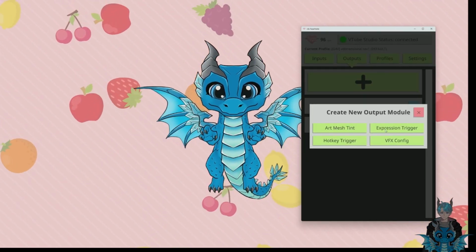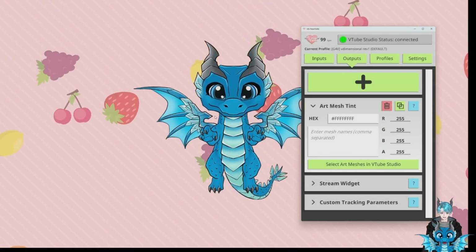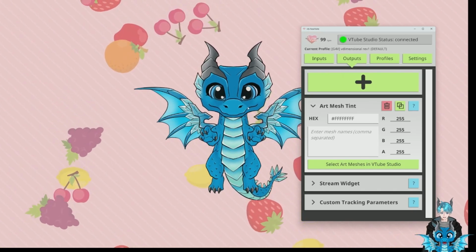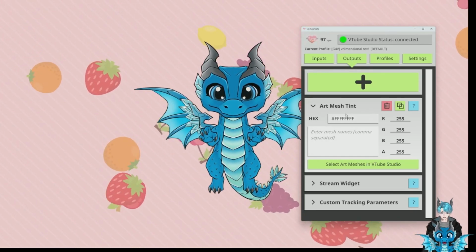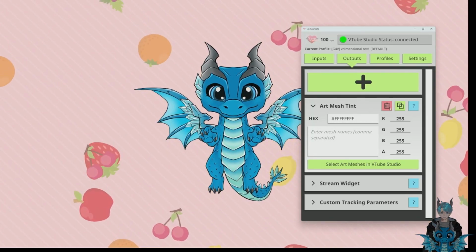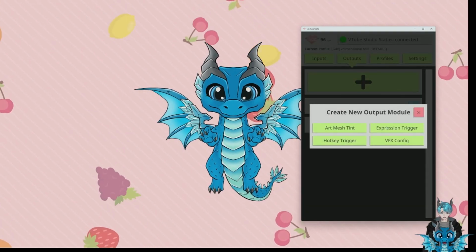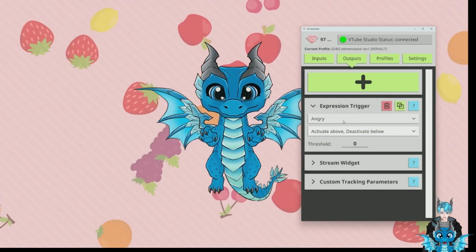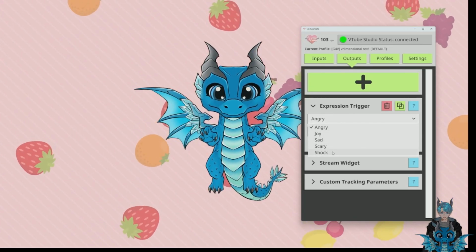So, for example, you can take an art mesh tint that will change the color of different parts. Maybe you want the skin to go pale as heart rate goes up, which doesn't really make sense, but you could do that, or make yourself turn green or something. But I will be showing this with the expression trigger, since that will be the most noticeable change.